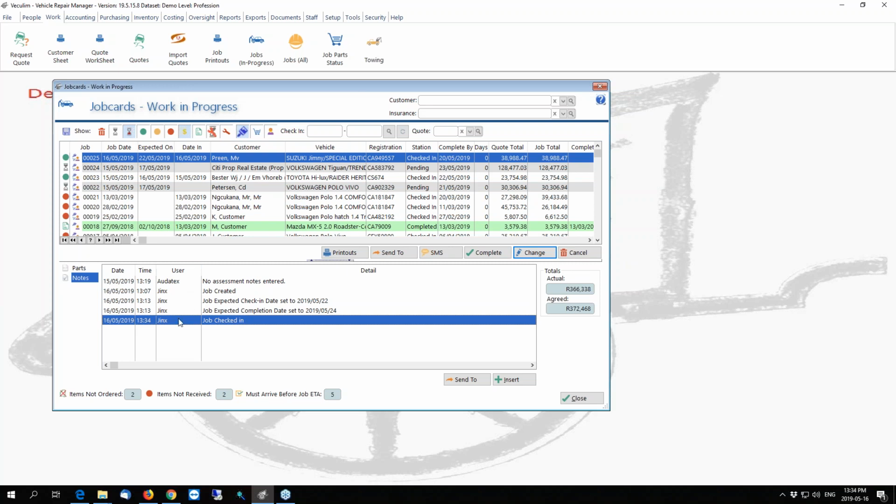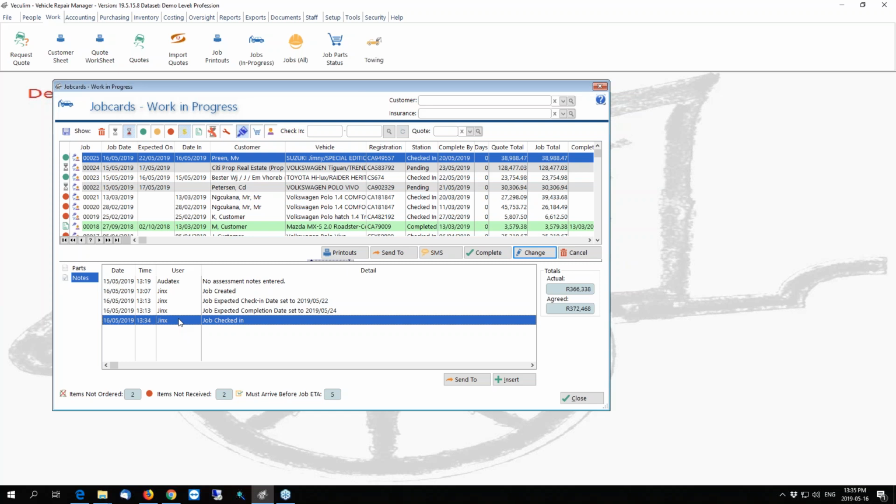So obviously whoever's logged in on their name, and that's why we urge everybody to please not tick that little box that says always log in with my name, because the day that you're off or sick and somebody else needs to sit and work on your PC, this is where it starts getting a bit confusing. Everybody's going to think that you did that but you're actually off, and the person actually working on Veculum then isn't held responsible. So it's quite important that everybody sticks to their logins as well.